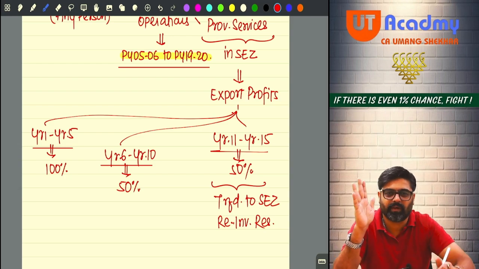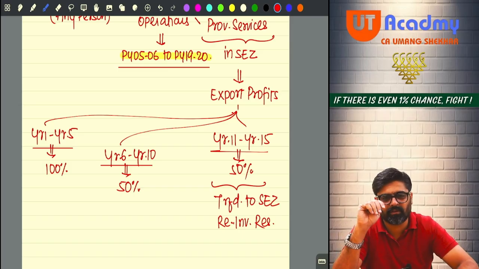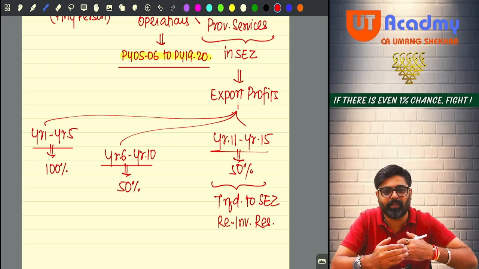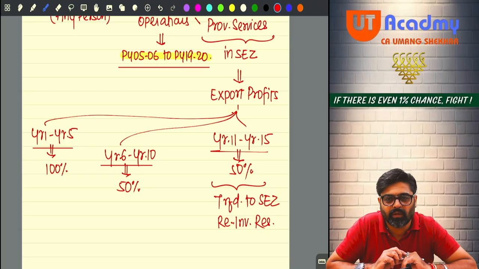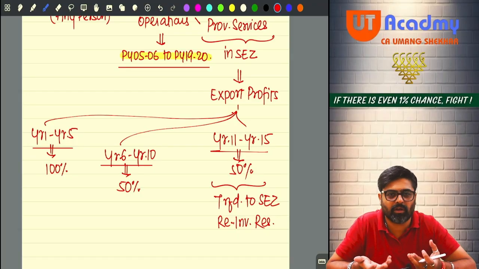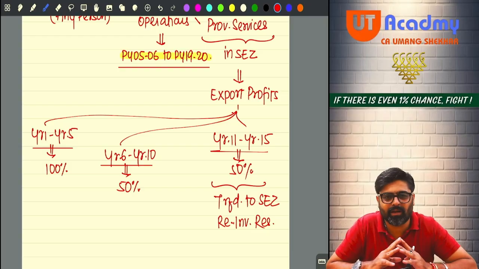For the first 5 years, there will be very minimal export profits as compared to the second 5 years. So for the first 5 years take 100%, because that will not be a big amount. See, our government is very smart. They should have given more deduction in the later years, because the moment you start your business in the initial years, you will not be earning huge profits. Yes or no? Your turnover will be very less because it is a new business which you have started. So your turnover will be very less, your profits will be very less. So it is better to give 100% in the beginning only. And in the beginning, if we give you 100% deduction under 10AA, you will be motivated.